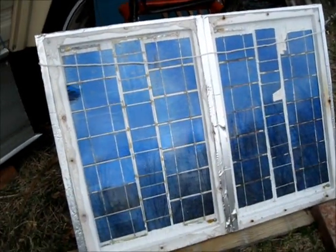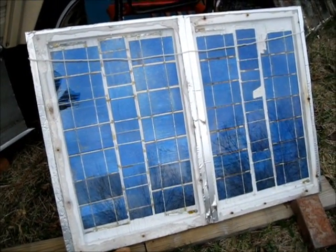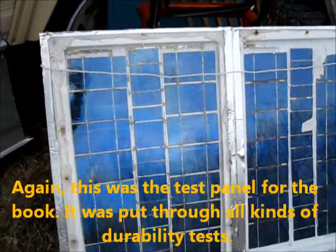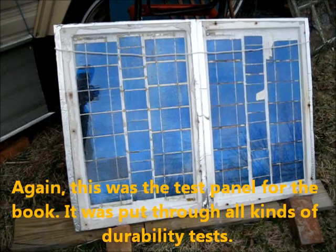This has been out for about three months now and it's doing all right — it's still generating power. If you look up close you might be able to make out the water stains from the water leaks, but it has not affected the performance of the solar panel overall. So this is a very abused solar panel, but still working well.